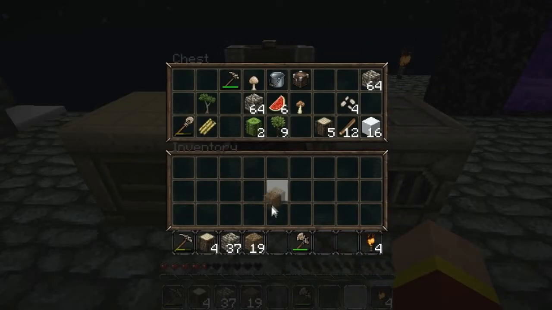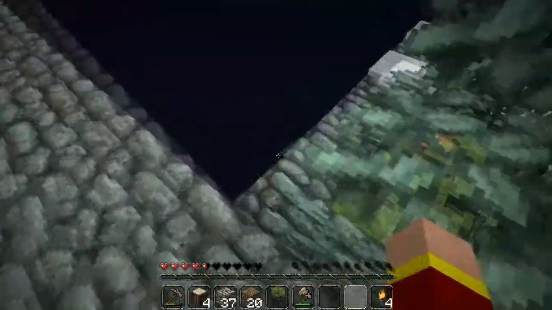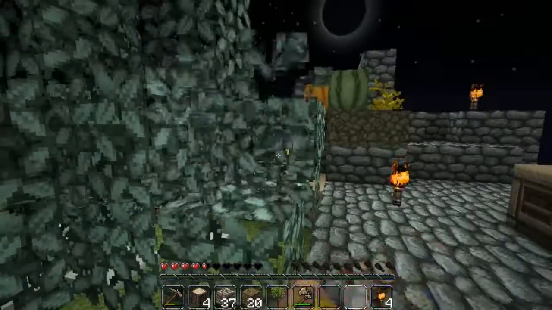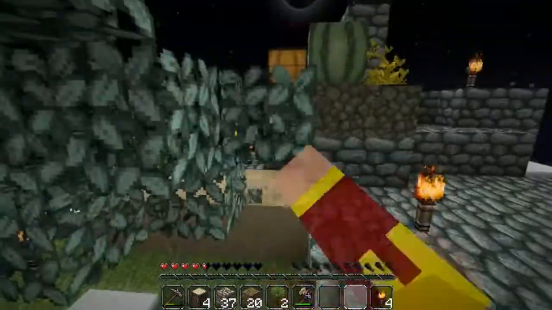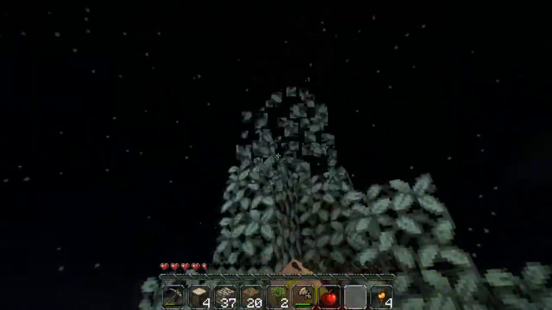I want more dirt than what I have. It's not enough. Just not enough. Okay, leaves, go away. You're getting in my way here. Ooh, an apple. Excellent. We like apples.